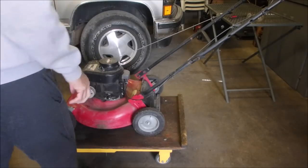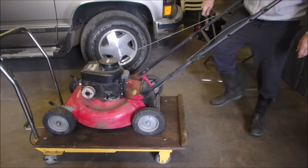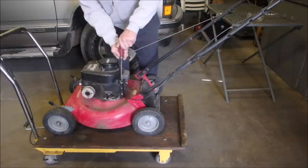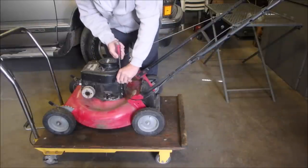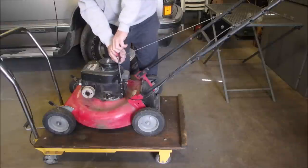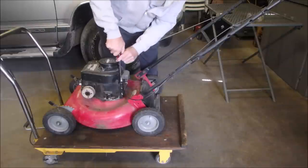So I'm just going to take off the air filter. That's always the first thing. Oh, and I guess I should check the oil too, right? It's got oil. Exactly the right amount of oil. So this little mower has actually been maintained.